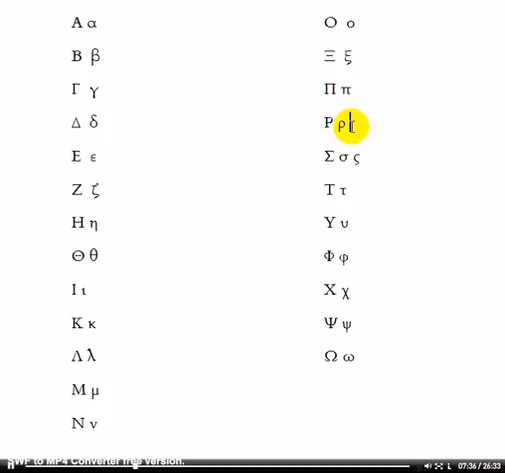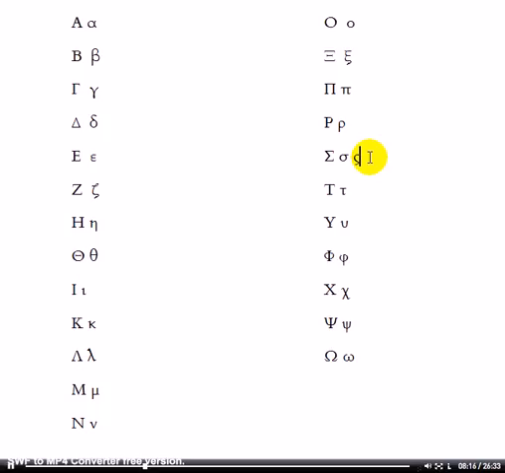All right, good enough. Here's the next letter. That's a little bit tricky because it looks like a P, the English letter P, in both the capital and the lowercase, but it's not. It's the letter Rho, R-H-O, and it has an R sound to it. And when it begins a word, as we're going to see in a moment, it has more of a guttural sound to it, almost like saying the R from the back of your throat. All right, that's the Rho. Don't confuse that with the P sound. It's an R sound.